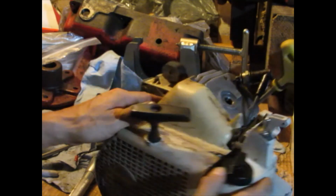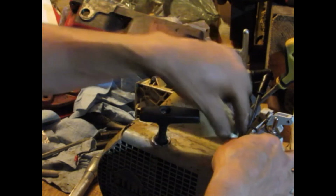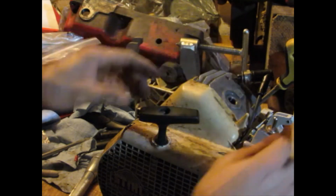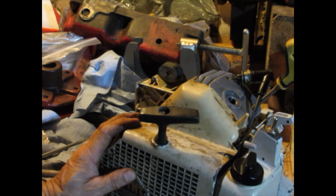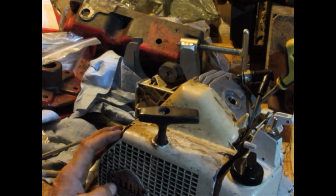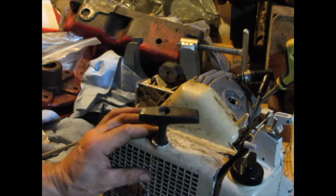I used a wire nut on this part, and that could be the problem. But I think it's actually the stator plate, because it's to an older ignition, and it might just be a little off. So I'm going to have to change that out and see if I can get spark.